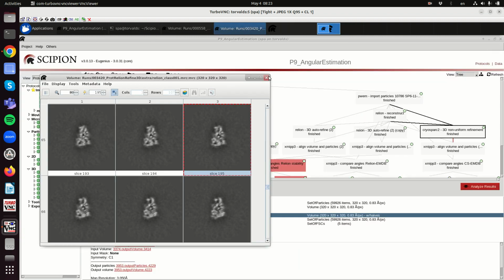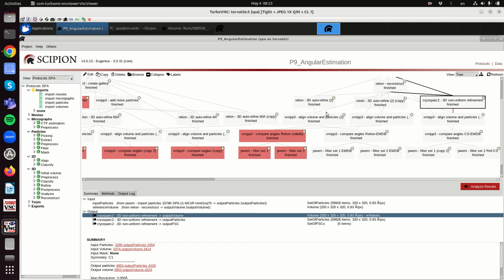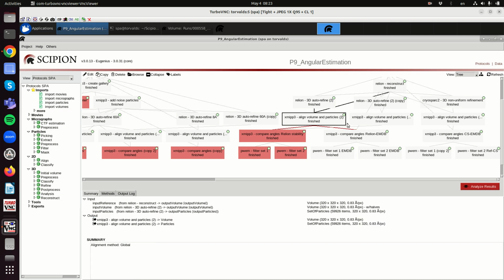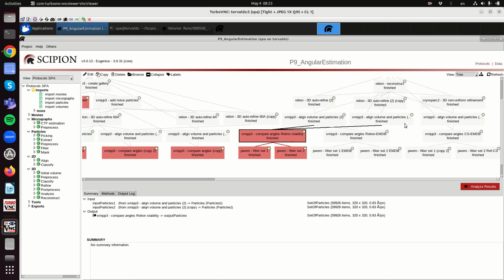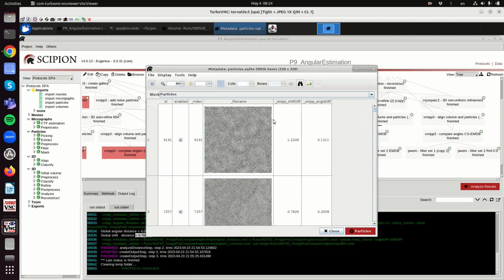Okay, so let's look now at the same kind of comparisons that we did before. Now we can do many more. So we can see, for instance, what the RELION stability is. If we measure it twice, what is the kind of uncertainty that we have? So now we have 4 degrees in uncertainty, and almost a pixel. And again, we can look at these results, and we will always have the same kind of behavior.